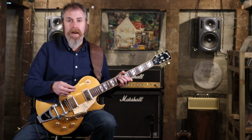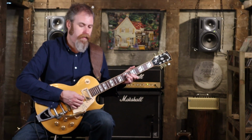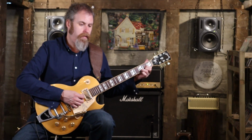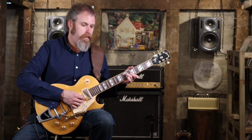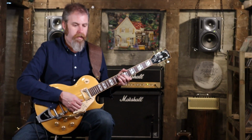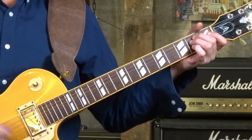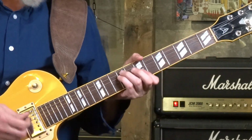Now verse 2 is very much the same as verse 1, except there's a slight change again at that end B minor. So I'll just play through to there. So the big difference there really is on the E minor, he's just being a bit more dramatic. Then to the B minor.